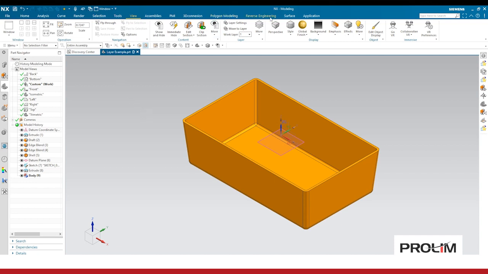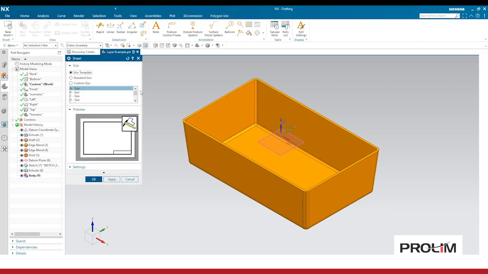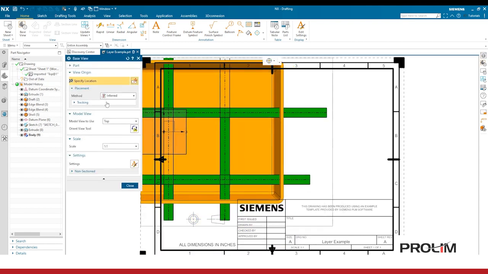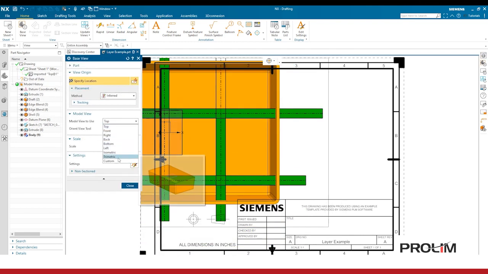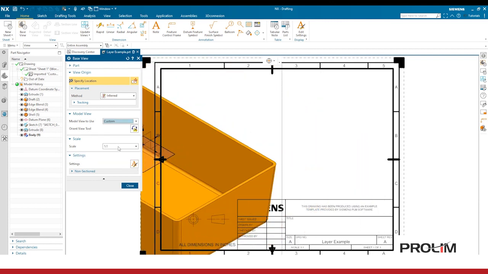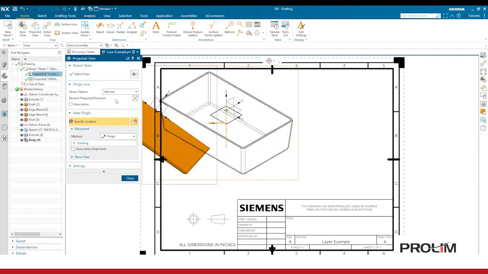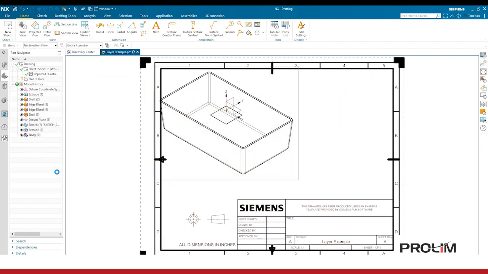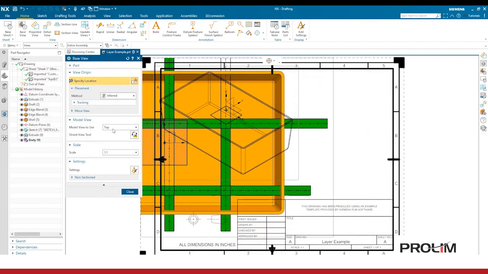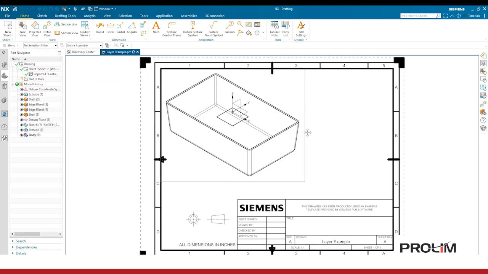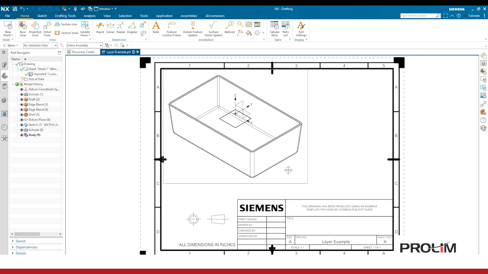Now, when I go back to my drafting application, go ahead and specify a template. I don't really care about sheet size or anything. And then it prompts me to create a base view. I'm going to set this to my custom view. And you can see that it does not have that green body shown in that view. However, if I were to create another base view using a different model view, it'll carry over that green cross body. So this is how you can carry forward those kinds of settings and options into your draft file to control what you want shown in specific views. And it's a nice feature to have access to.